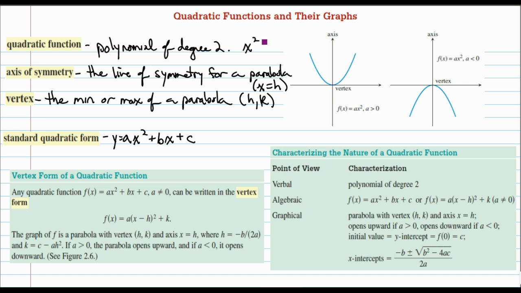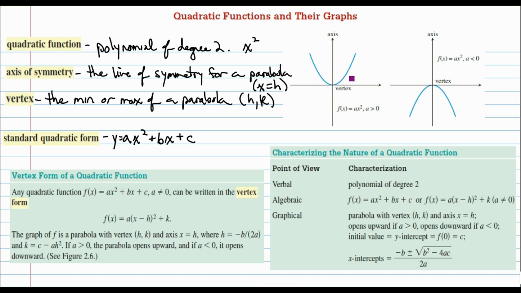It has an axis of symmetry. That is the vertical line that goes through the middle of the parabola and crosses through the vertex. The equation of that is x equals h, written right there. I'll explain what h means in a second. The vertex is the minimum or maximum, depending on if the parabola is face up or face down, which we call (h, k). So h is the x-coordinate of the vertex. k is the y-coordinate of the vertex. See what I mean? x equals h, so x equals the x-coordinate of the vertex.